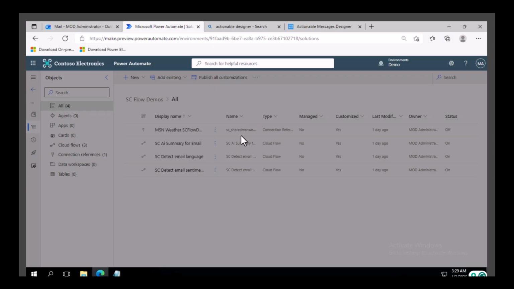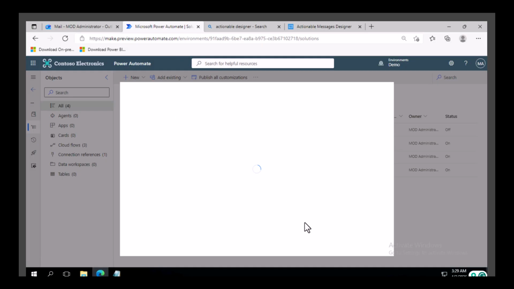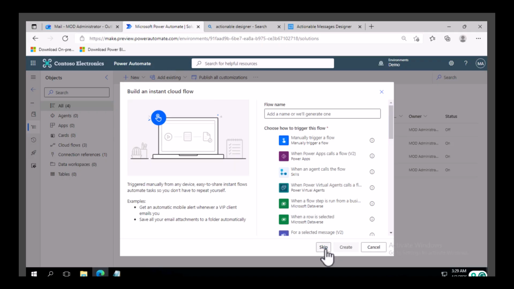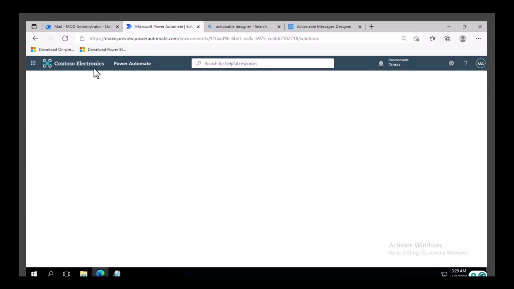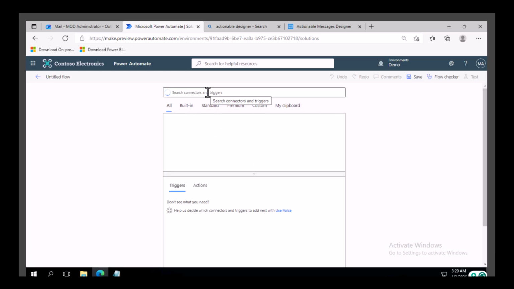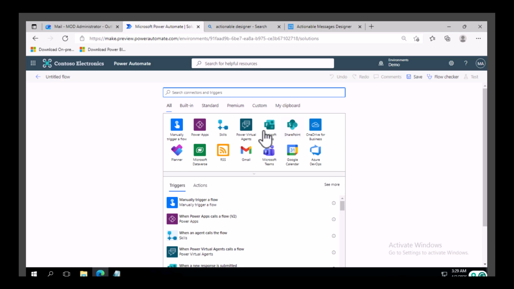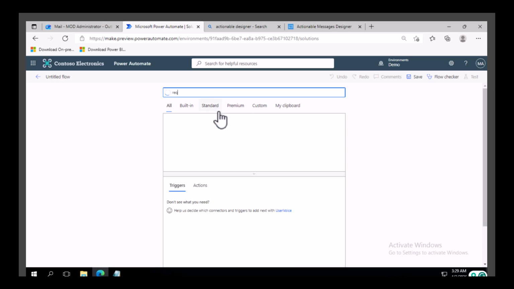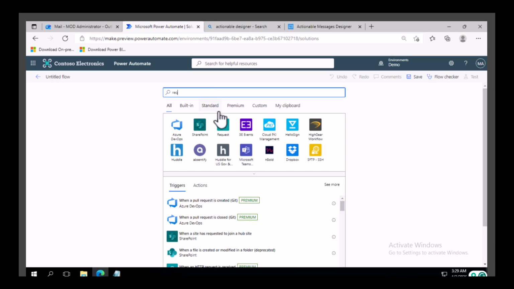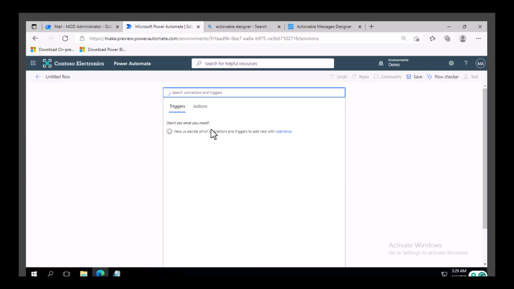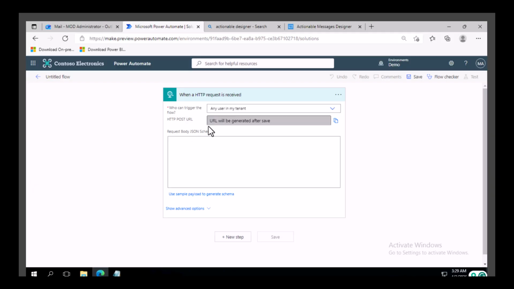Here I can click on instant flow, and let me skip this. The first thing I will do is select my trigger. I'm going to select this particular trigger. I will search for request, and I'm going to leverage this one. I'll click on this.